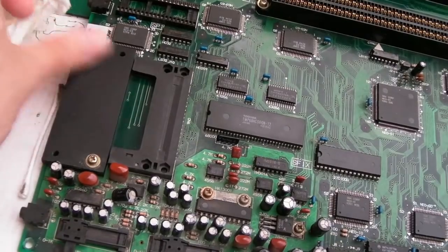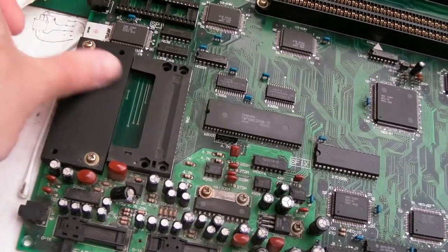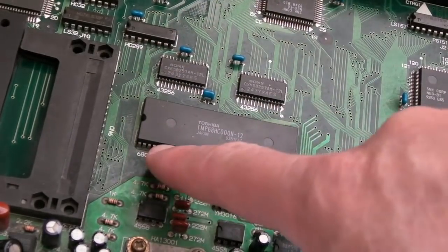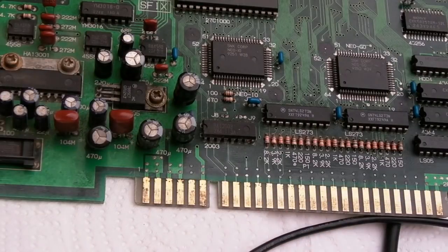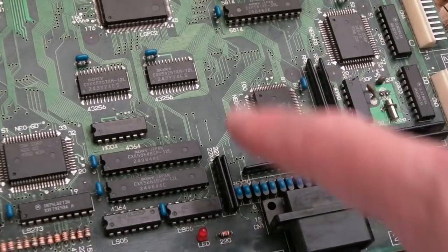So a quick look around this, you can see I started to clean up around here already. Yeah, there's some bits of dust on there. But you can see how filthy it is, it's really dirty. Look how dark the pins on the CPU look there. Really dirty around here, look. That's dirty, we'll clean that up next. And lots of dirt around here.